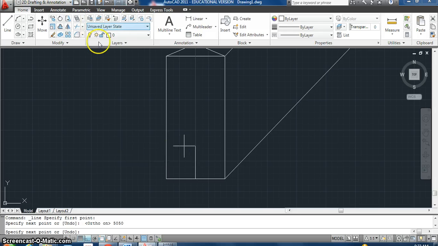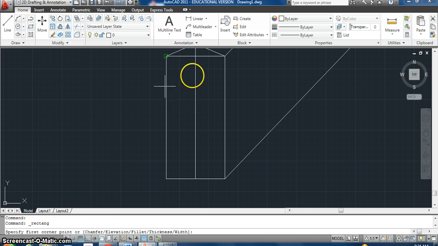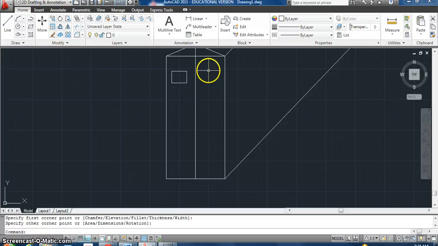Then bring that line across maybe 50, and use some of my other tools to draw in some little windows. Just experiment, guys. Play around with the drawing tools. I'm going to put some windows in here. Then I might put a path leading up to my front door. Just draw a few things in, a few shapes.